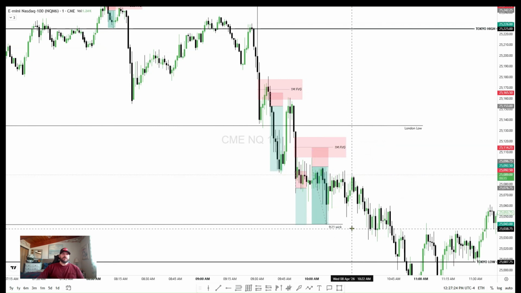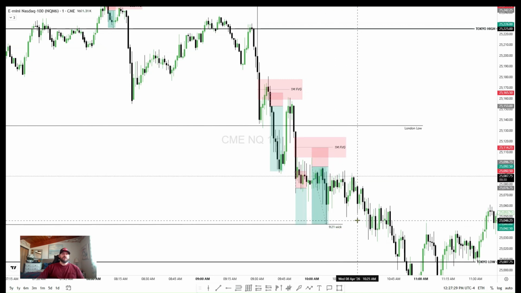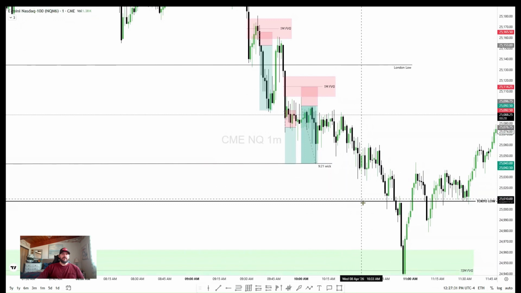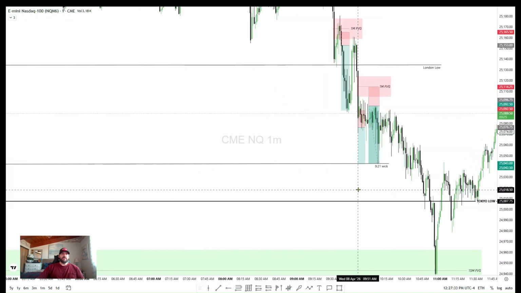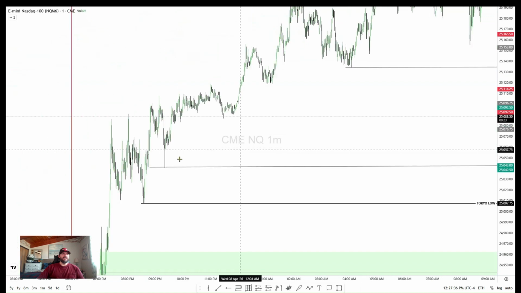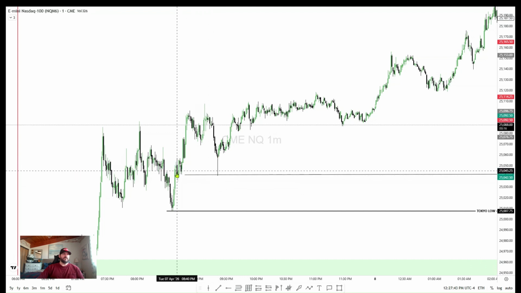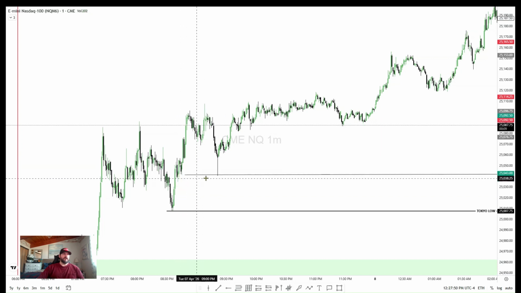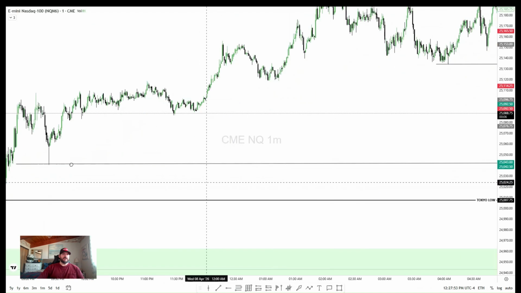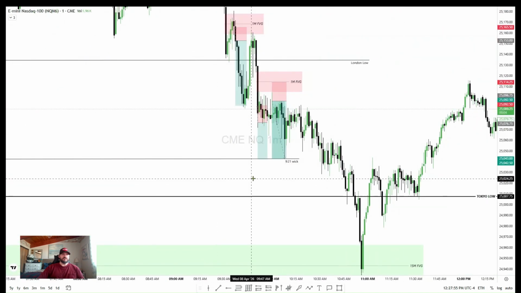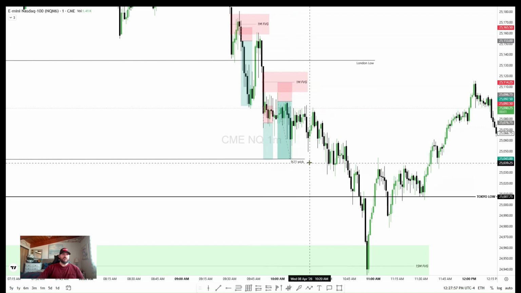But I'm going to explain to you right here why I put my level here. So again, here's Asia lows. It does go down there, but I look to the left and look at this wick at 9:21, and it lines up with this little consolidation area right there. So this to me, there's support there, right? So I marked out this wick, and you can see I have written on it 921 wick.